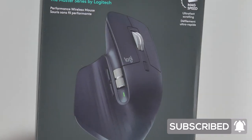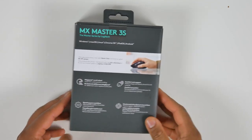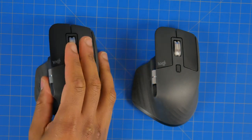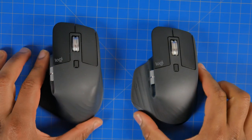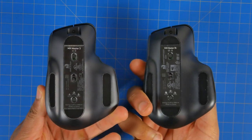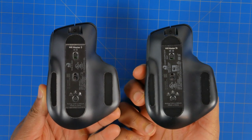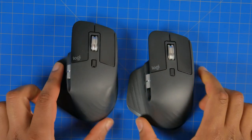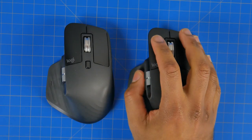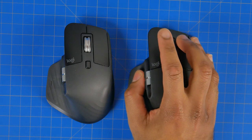First, I want to talk about the new mouse. It's going to eventually replace all the current versions of the MX Master 3 that got launched back in 2019, and since that time it's been one of my go-to mice for general computing needs, whether that be productivity, creative, or business. It's a great workhorse and ergonomically it's arguably one of the best things you can put on your desk. The Master 3S is visually and functionally identical to the previous iteration, with only two significant improvements.